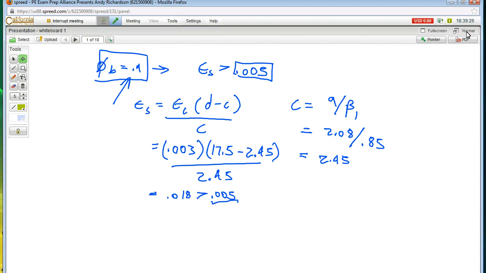So the other thing you'll want to do is check your rho min and rho max, particularly if you had a design problem, but since this is given the amount of steel, unless there's some kind of answer such as it's no good or something like that, then you would not need to go through the process of checking the rho min and rho max.